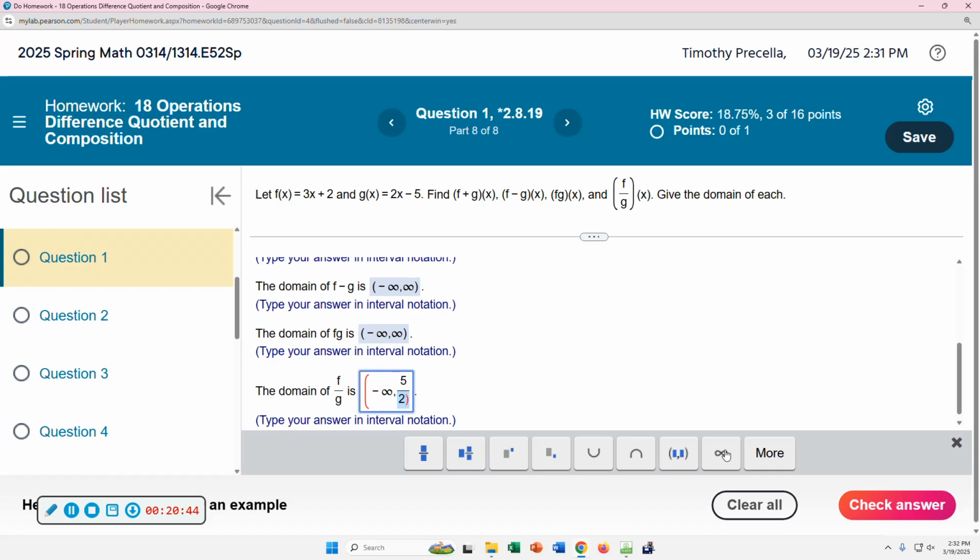Look where you put that parenthesis. I've got to get out of that denominator. Right arrow. Parentheses. Union. Parentheses. 5/2. Get out of the denominator. Don't put the comma there in the denominator, it might count it wrong. It probably will. So get out of that, then put the comma. Infinity. Close parentheses.